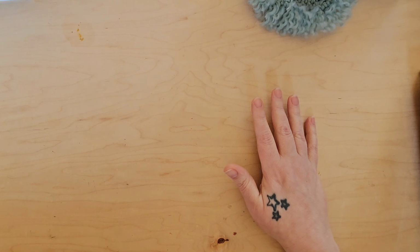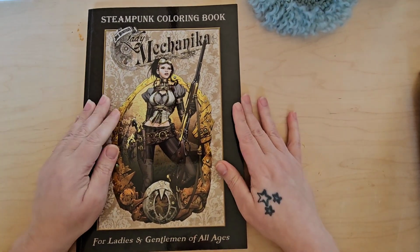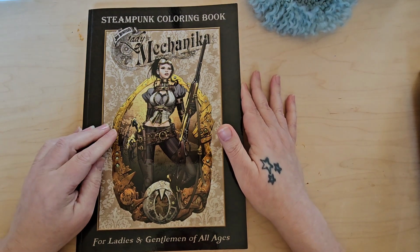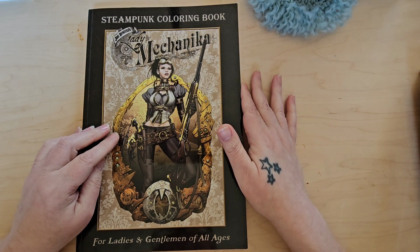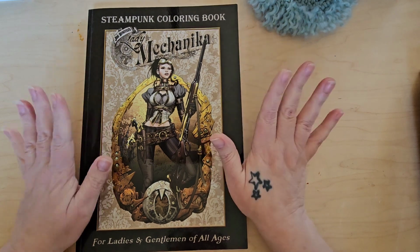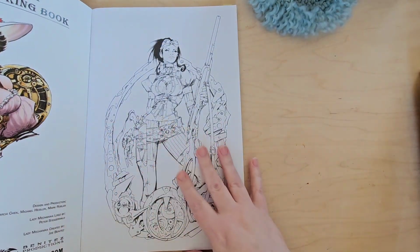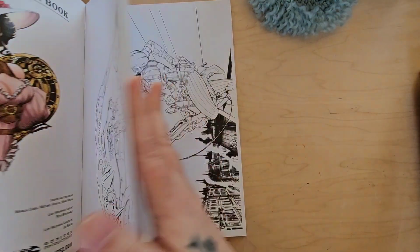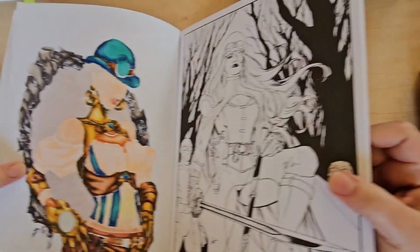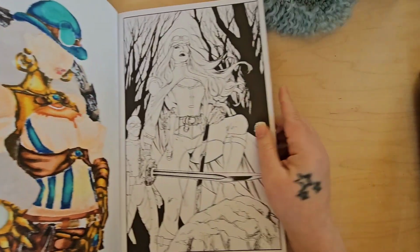Then I had a buddy color with Poet Spice before I left that I didn't do, and I did it. So this is Joe Benitez, his book, Lady Mechanica. Sorry, they had an apostrophe S and I was trying to read it and it was not coming out for me. And I love the back of this, so that's kind of weird. Sorry, but look how cute it is.